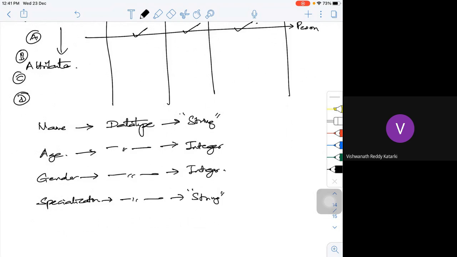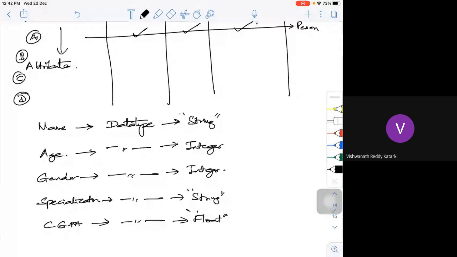If you want to give his rating, maybe his CGPA of his master's degree at the time of interview, that becomes a float data type. So each thing has some kind of data type.